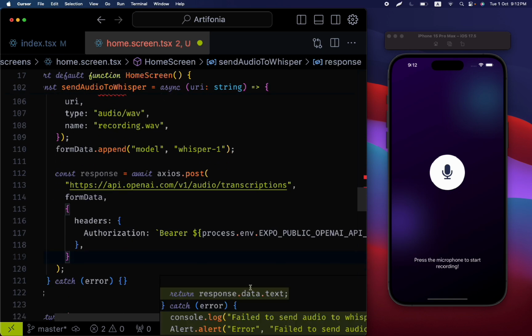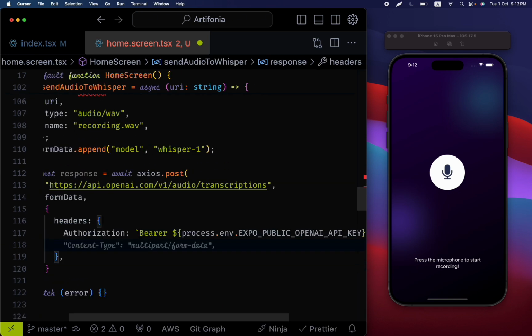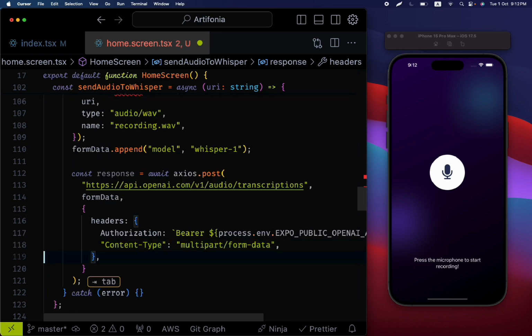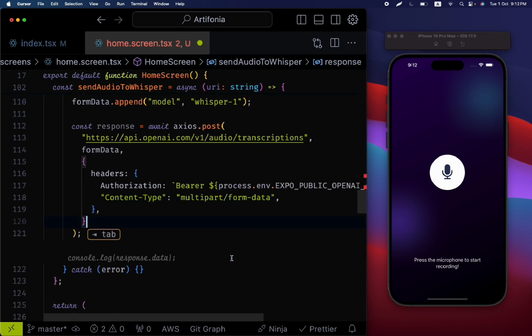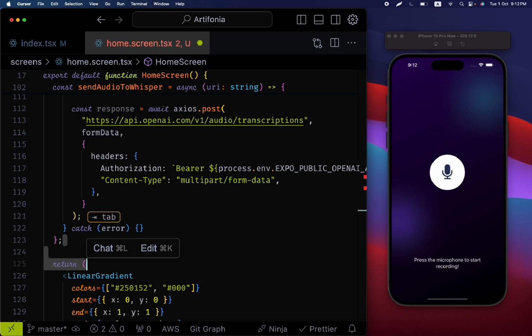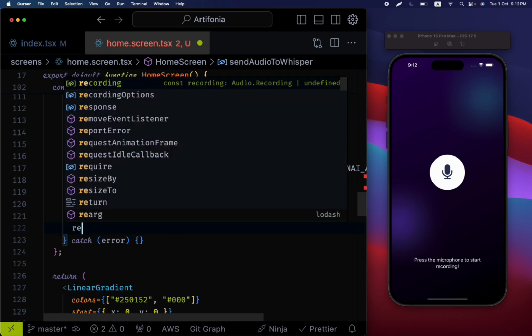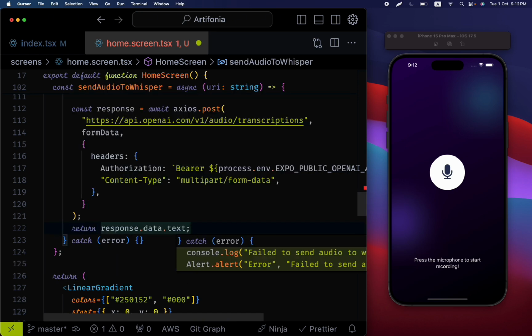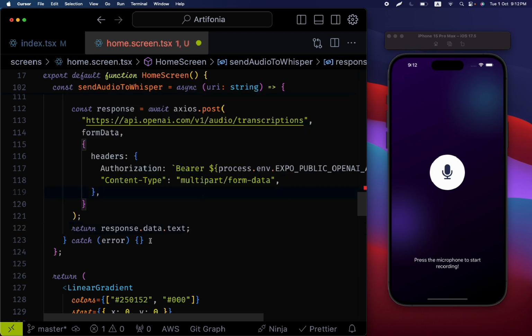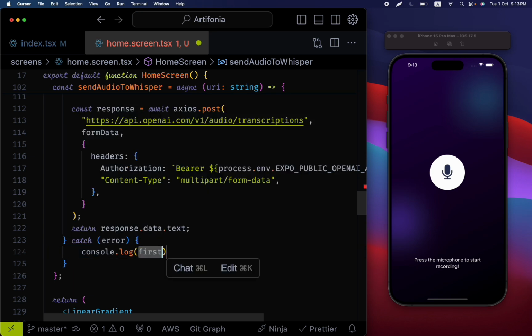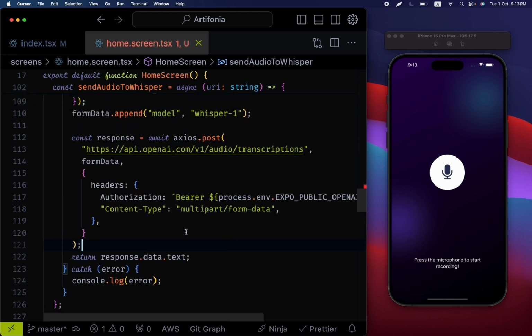Yeah. So this is very important. Right now we need our OpenAI API key, and content type will be multipart/form-data. Great. And one thing I just want to finish here, that is this will right now return response.data.text. Okay. And if it catches any error, then that will come in here. Perfect.